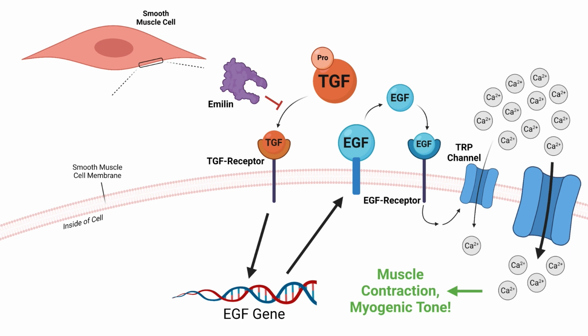Wow. Okay. So this is all through these TRP channels, through this EGFR, through the TGF beta and the lack of Emilin. And we see that there's obviously an association. At least we can retrospectively say that if we do some of these measures in humans without any manipulations, we just test their myogenic tone, we just test their blood pressure, we just test the amount of Emilin that's present, and we find consistently that it's true for those, just like we did with the more causative data from the mouse models.